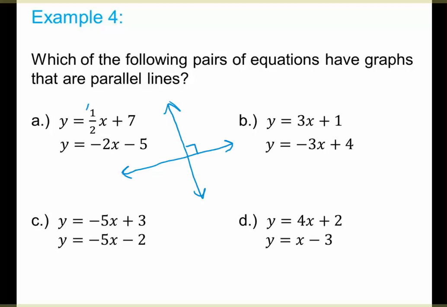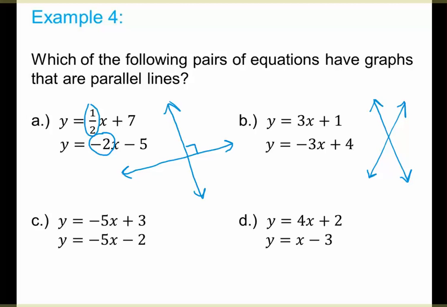So when you see slopes that are negative reciprocals of each other, in other words, you could flip one half and negate it to get a -2, negative reciprocal slopes are going to give you perpendicular lines. That's not really our lesson today, but we will come across that again. All right, let's look at letter B. A slope of +3 on top is going to be steep and going up the roller coaster. A slope of -3 is going to be steep and going down the roller coaster. Those also intersect. They're not perpendicular, but they are steeply intersecting lines.